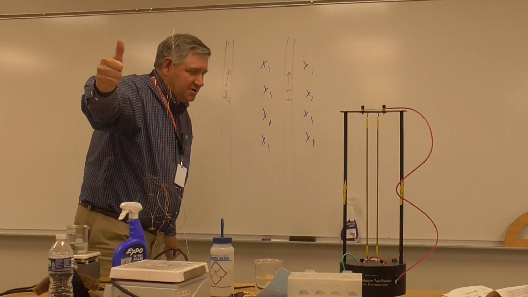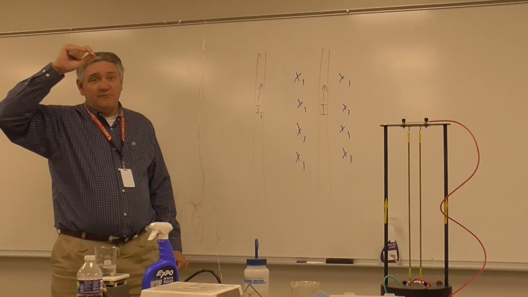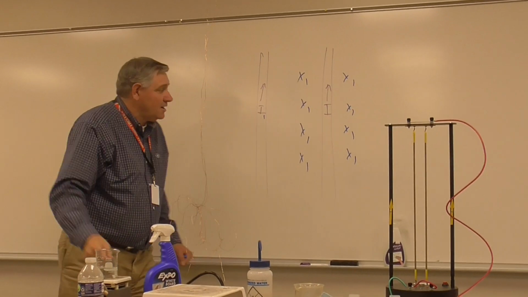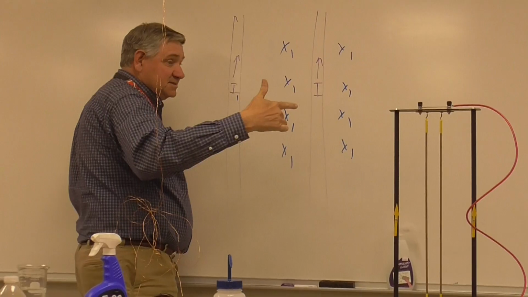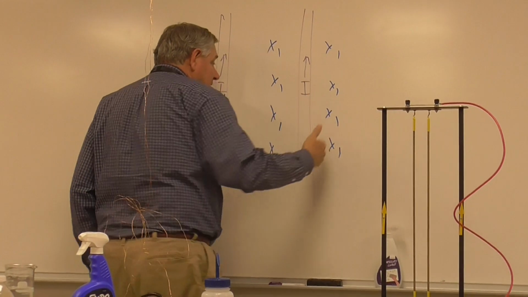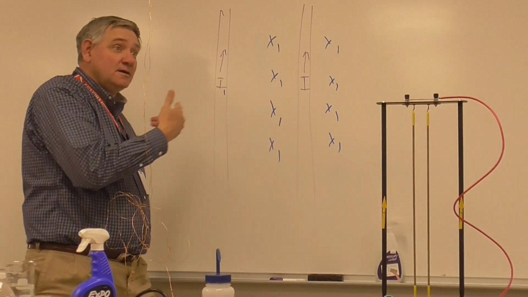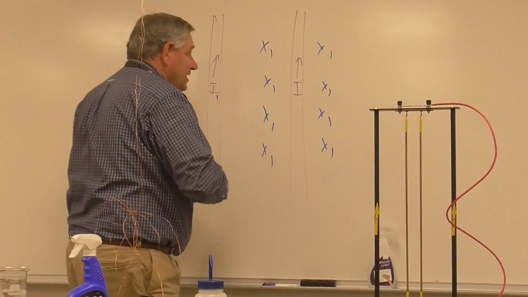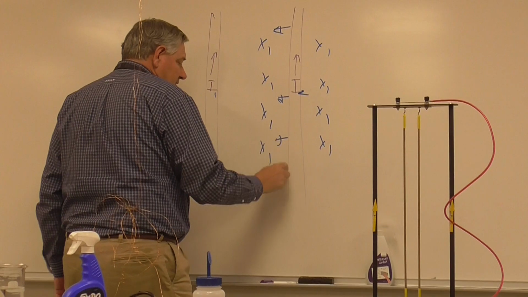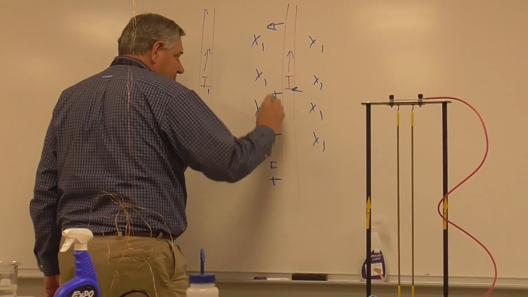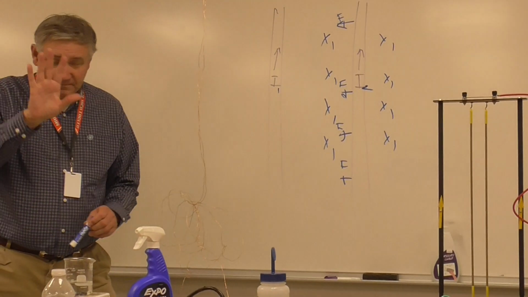Now using the right hand, we're going to do this properly. We're going to use the right hand rule for charged particles and forces. So this current going this way is going to be exposed to a magnetic field that's going into the page. So the force is going to be going to the left. So I2 is going to feel a force going in this direction. Cool with that? Yes. Good.